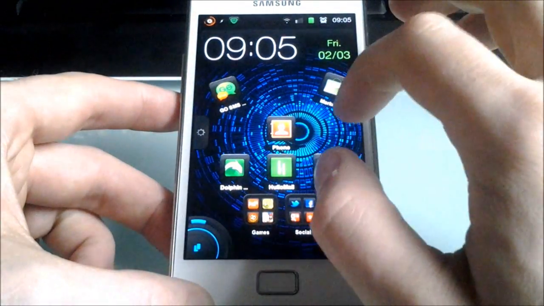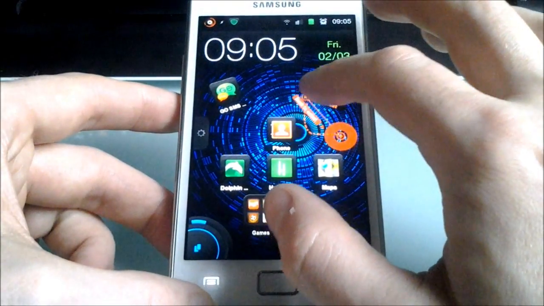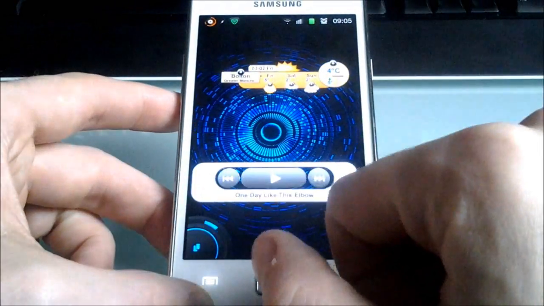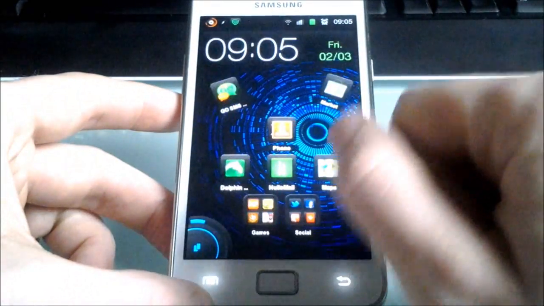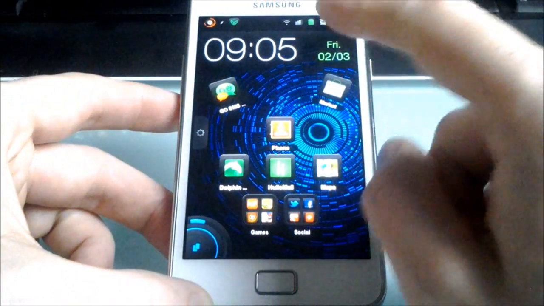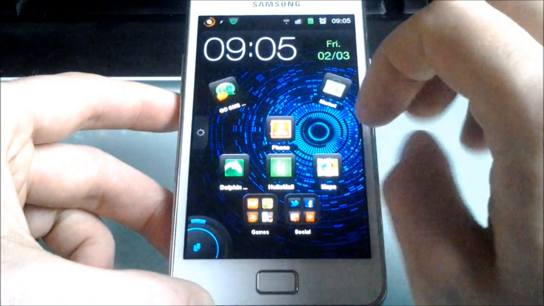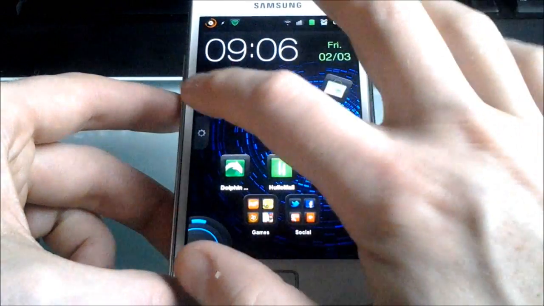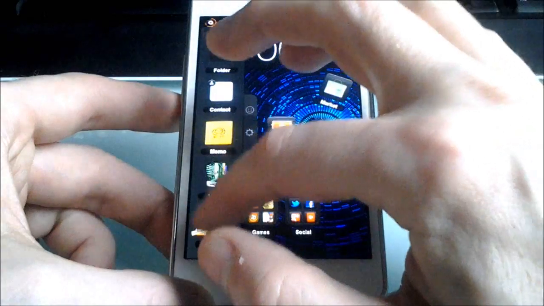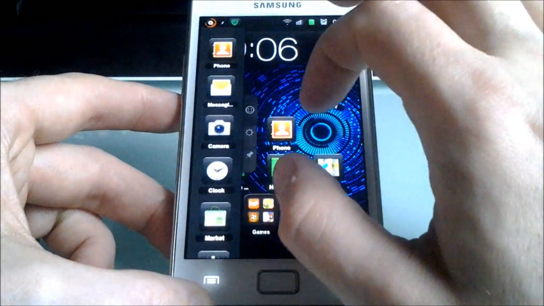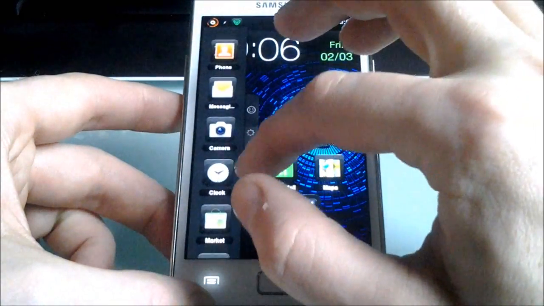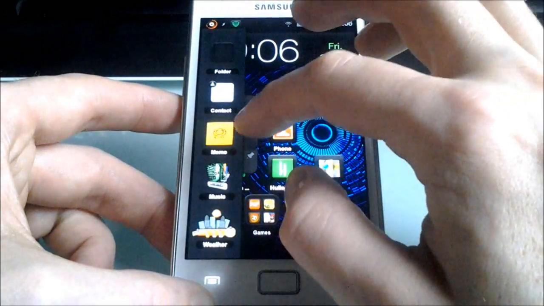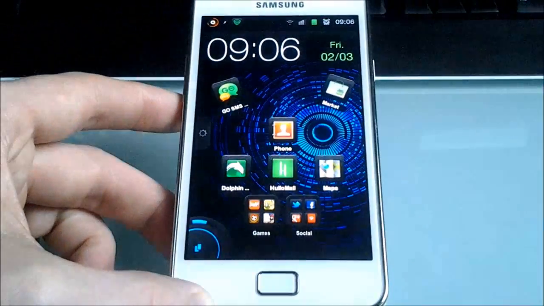So this is a typical screen. If you swipe, you get this little thing here, which I'll go into in a second. To access your screens you need to go like this. So that takes some getting used to, and I guarantee that whilst you're using it for the first few times you'll do that, forgetting. We also have this little menu button here which brings up widgets, I think it's your favourites, and a totally random overlay thing which I have no idea what the point of that is, but anyway, we'll go into that in a second.